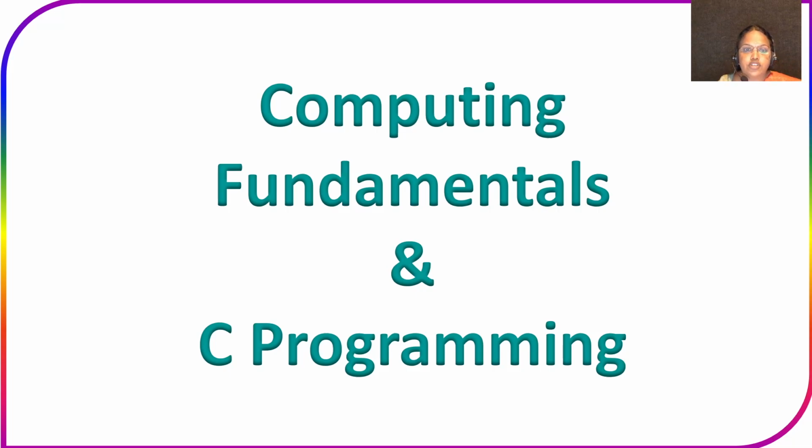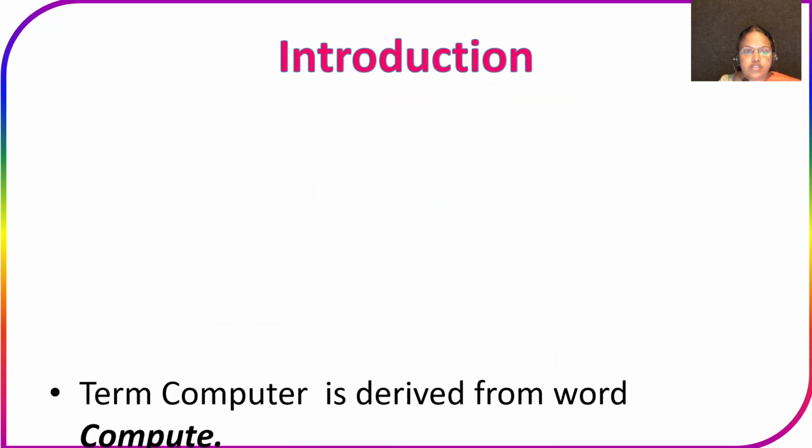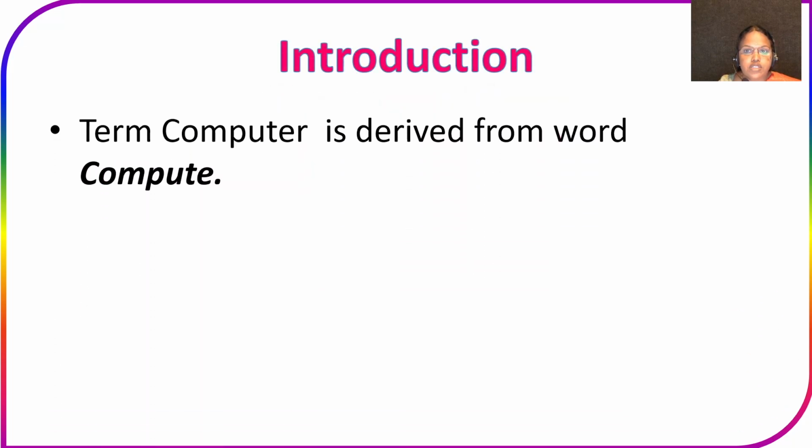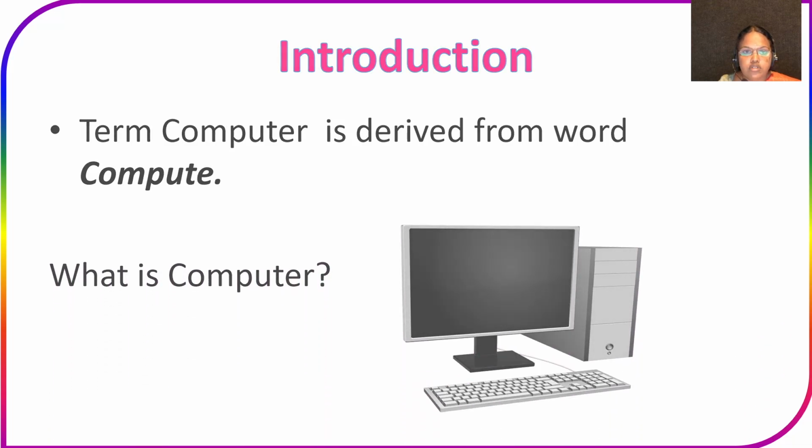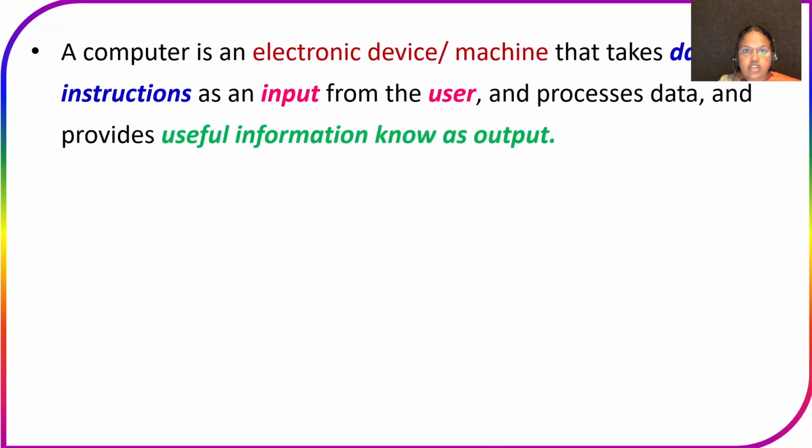Today we are going to see about computer fundamentals and C programming. Introduction: the term computer is derived from the word compute. So what is meant by computer? A computer is an electronic device or a machine that takes data and instructions as input from the user, processes the data and provides useful information, which is known as output.